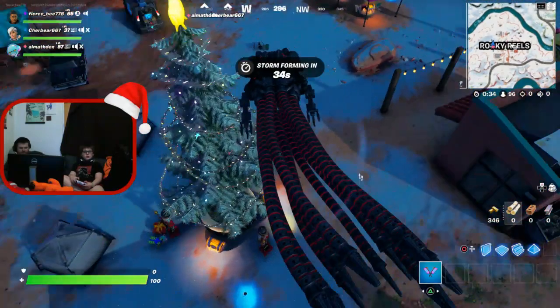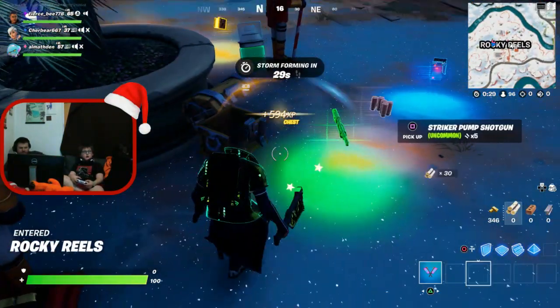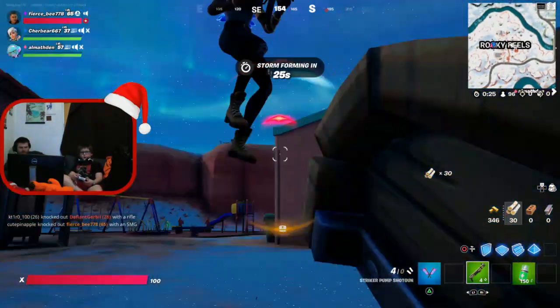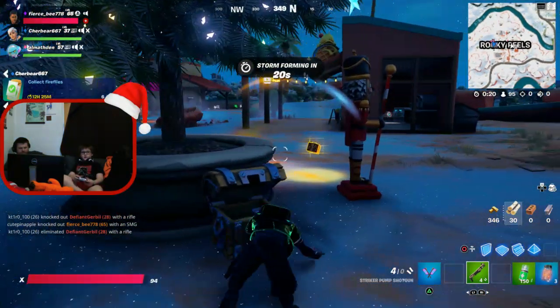I got an MK. Did you get a ranger? I got an MK as well. Ugh. I think I have a ranger in my tent, so maybe I should go in and claim it. Holy crap. I put a gray one in.